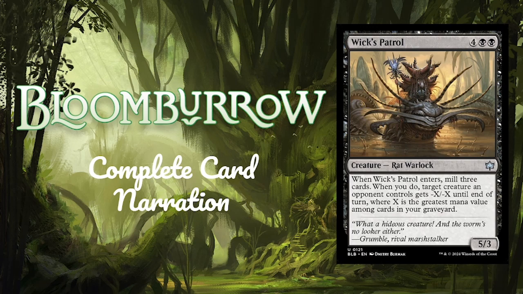Wick's Patrol, 6 mana, 4 and 2 black for an uncommon creature, Rat Warlock. It is a 5/3. When Wick's Patrol enters, mill 3 cards. When you do, target creature an opponent controls gets -X/-X until end of turn, where X is the greatest mana value among cards in your graveyard.